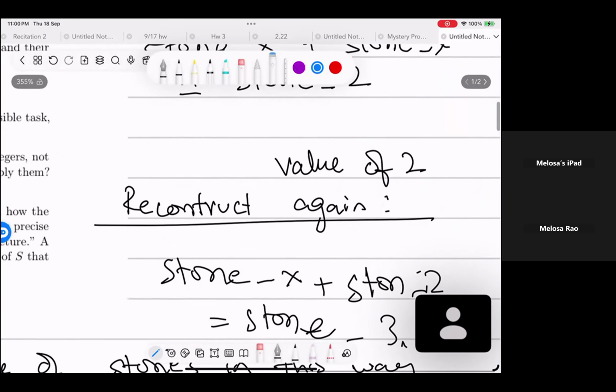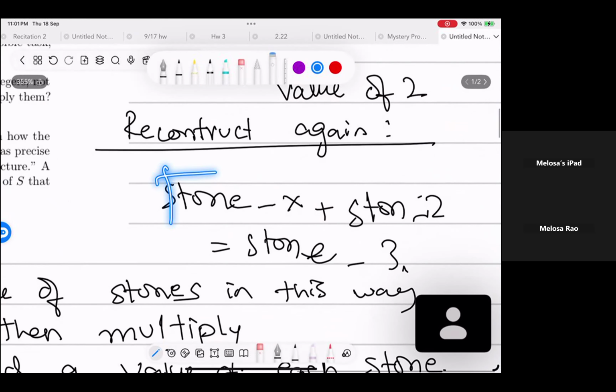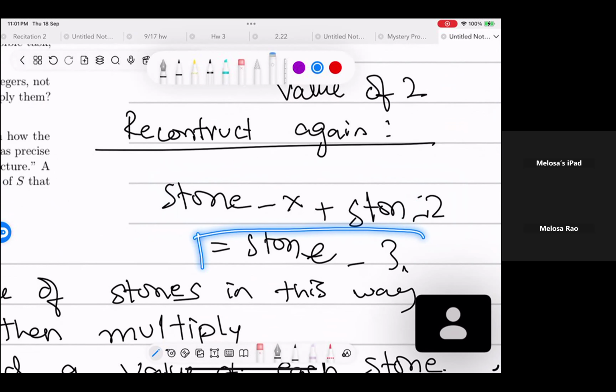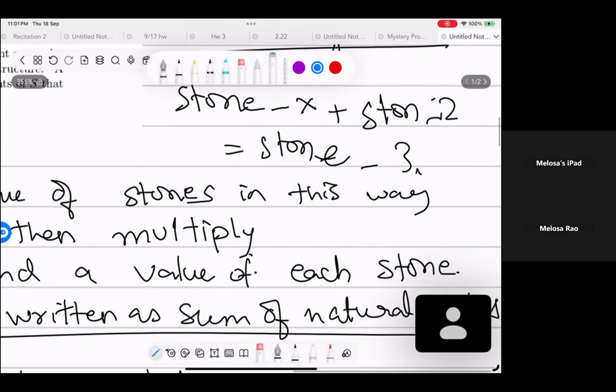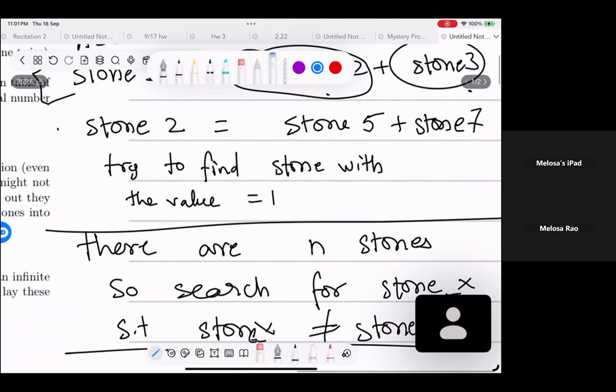So now that we've got the stone corresponding to the value of 2, we can get to 3. And how do we do that? We do the same thing we did before. We say stone x plus stone 2 will give us some stone 3, and this has the value of 3. So we keep doing this until we find the values of these stones.